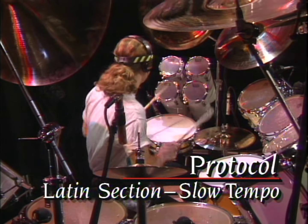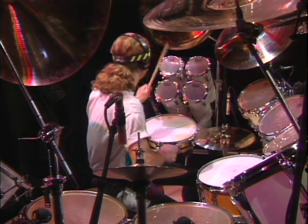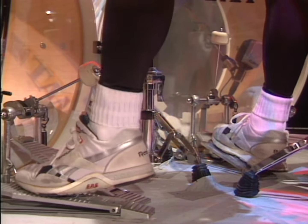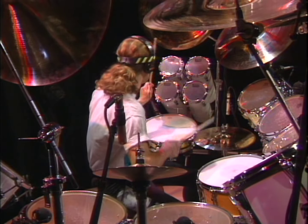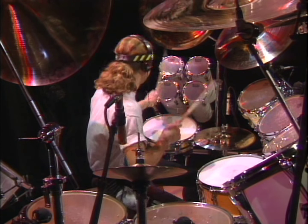This next section is the octoban rhythm, the Latin section, really. This utilizes octobans, little snare, the smallest tom-tom, bit of hi-hat, bit of bass drum, slowly building up to the middle section. It is up to speed.